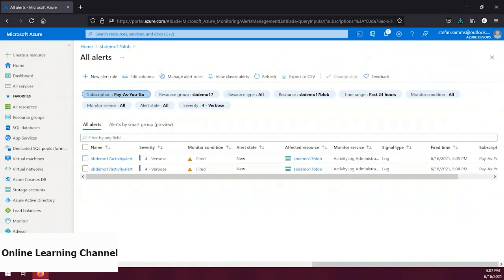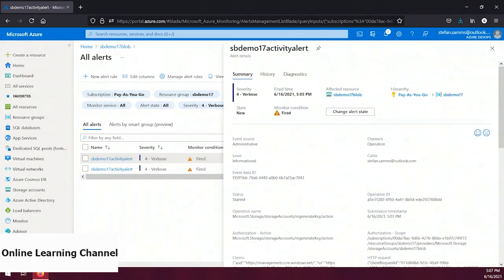There's our alert. Actually, notice that it's shown twice, and ultimately that's an Azure issue, not anything that we did. But notice how they're shown as being in a new state. So let's click on one of them. Nice. Now we're seeing a bunch of information, and we see the reason it fired, when it fired, who did it, and a bunch more information about the resource itself, as well as the alert's current state.